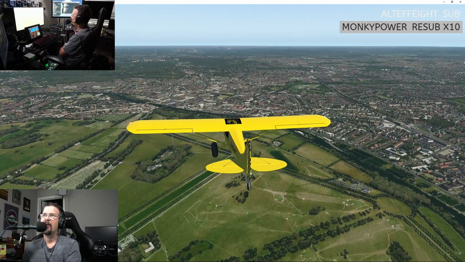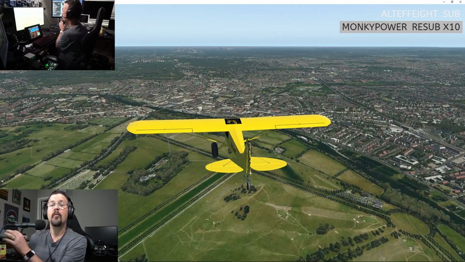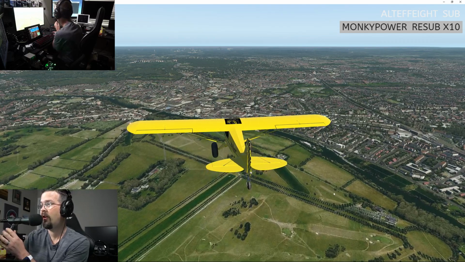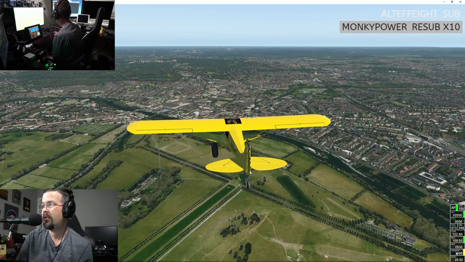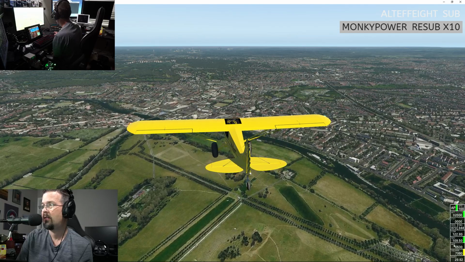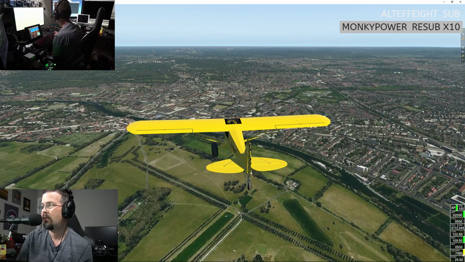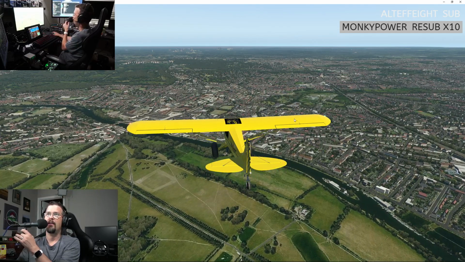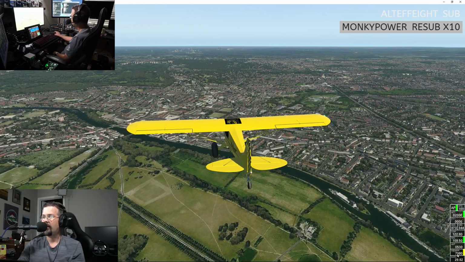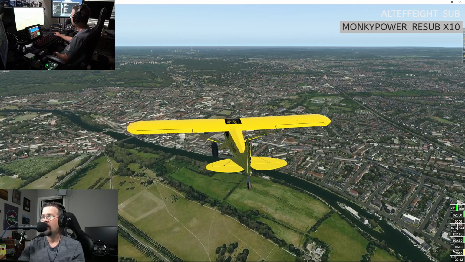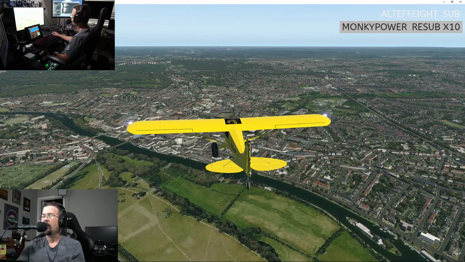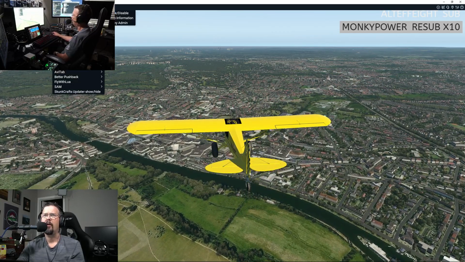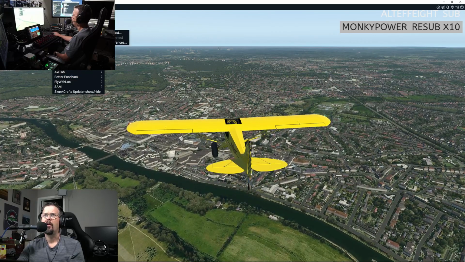All right, looks like we're heading into the city. Frames are still 30 frames, so that's good. Oop. I have a problem now. I can't get to the 3J FPS because this plugin's over top of it. I wonder if I can access it through here. I don't think I can.